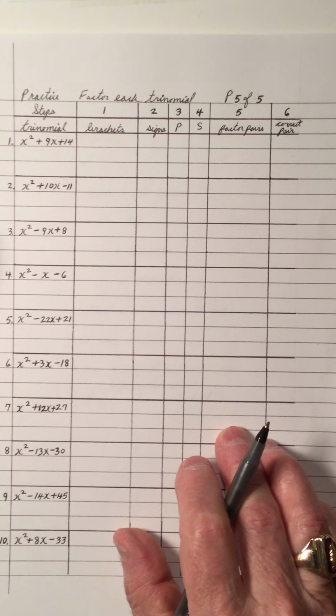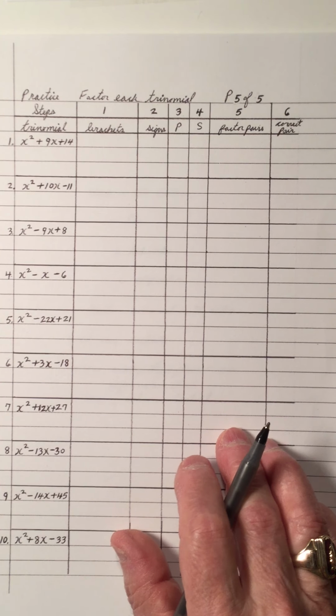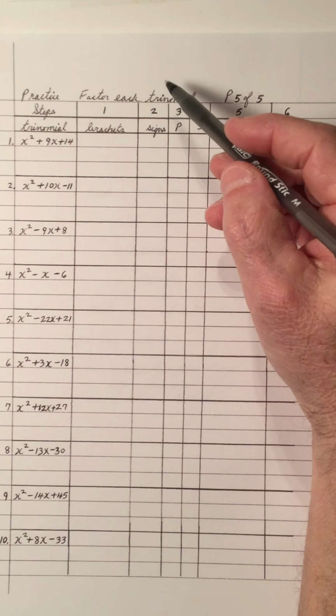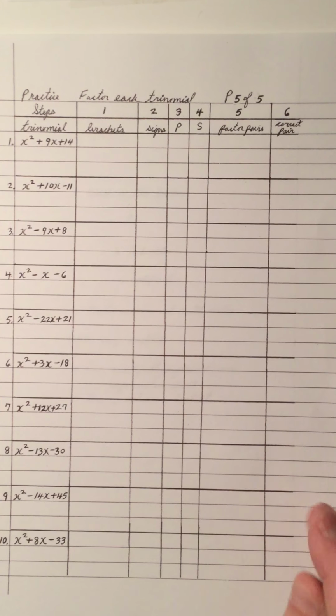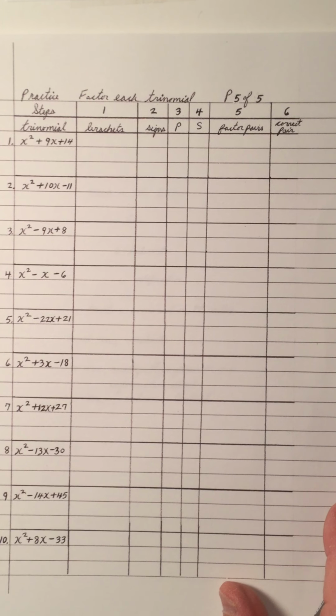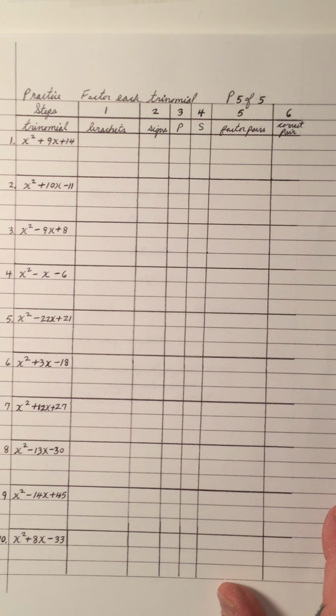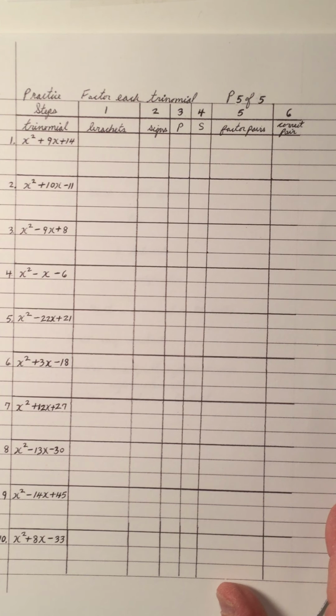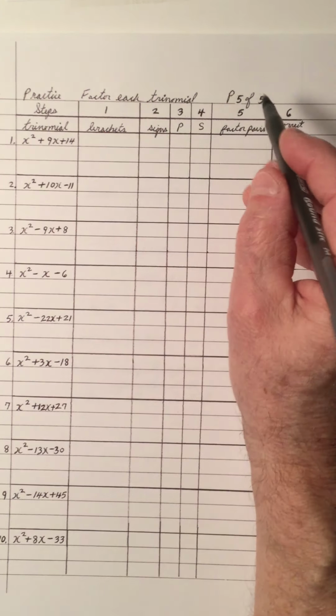Now, what you have is a review of 10 factoring. Pause the video and work all of these out to see if you're going to get them right. So here we go. I'm going to take some little, not shortcuts, but you don't have to write everything down, but you got to make sure.